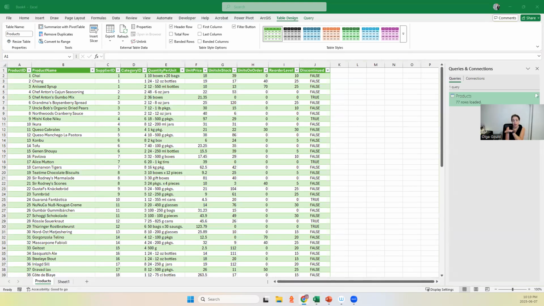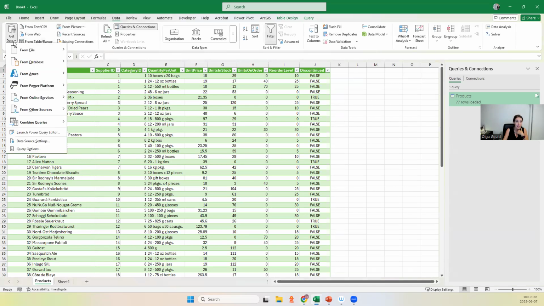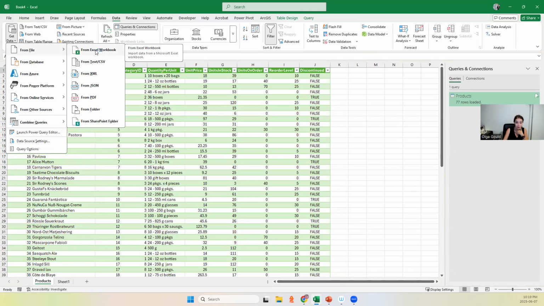As you can see, what we did was open Excel, click on Data, Get Data, From File, From Excel Workbook. Then we located the products file, the one that we need, and double clicked the products table in the navigation pane.